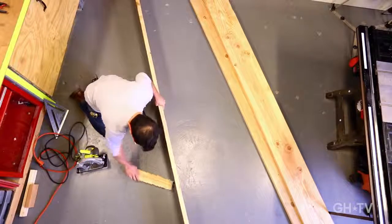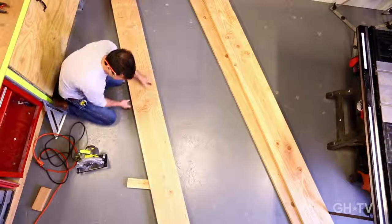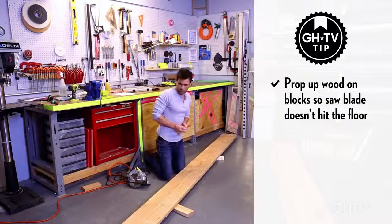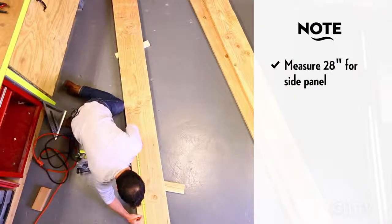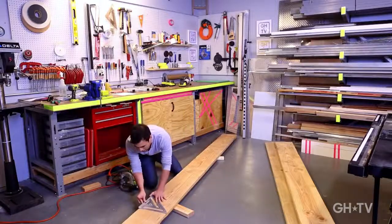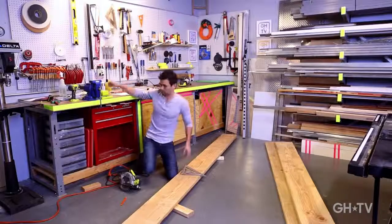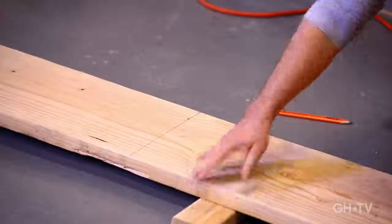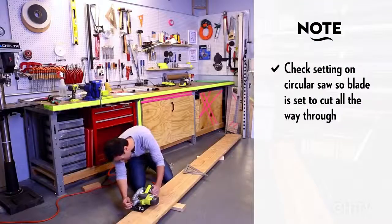So anytime I'm cutting rough construction lumber on a floor, I got to block it up a little bit so that the saw blade doesn't hit the floor. Our first cut is going to be for a side panel, and it's going to be 28 inches in length. So I'm going to measure out 28 inches, mark it, and cut it. And I like to use a speed square so that I have a line to follow when I cut it. I'm going to check the height of my saw blade to make sure that I'm cutting all the way through, and also to make sure that I'm not hitting the floor.